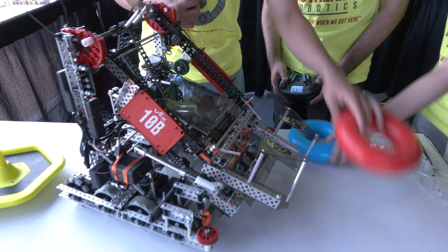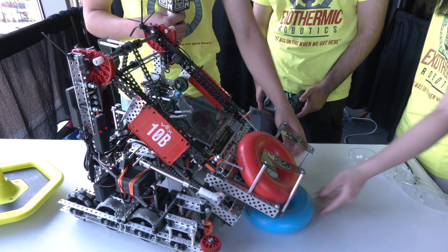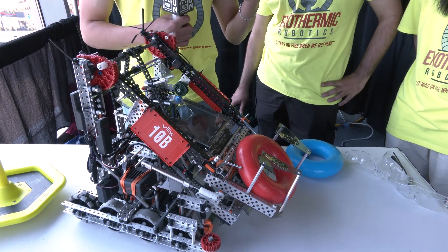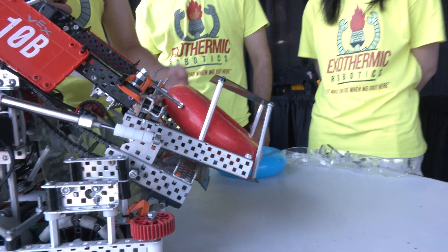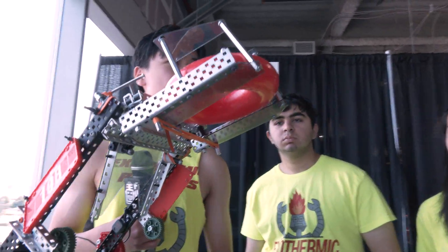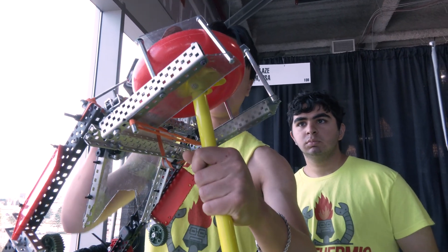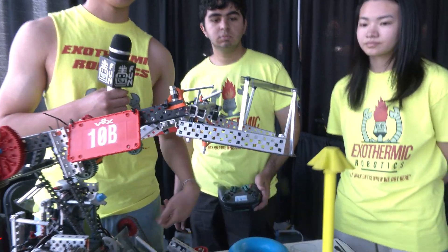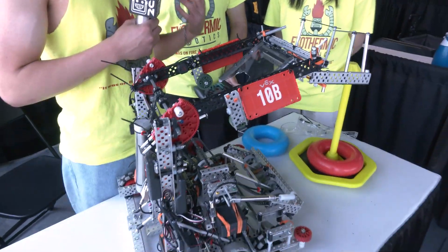It just comes in and then rolls back down through the intake. What's really good about that is it's just easier for the driver — fewer controls to focus on. Then we just have a very simple claw. When the stake comes in it just pushes up and out, and when we push down it goes through and into the stake. Very simple design, and it's been really consistent for us. We only really have to use it when we need it because we prioritize our goals, and it does its intended purpose really well.